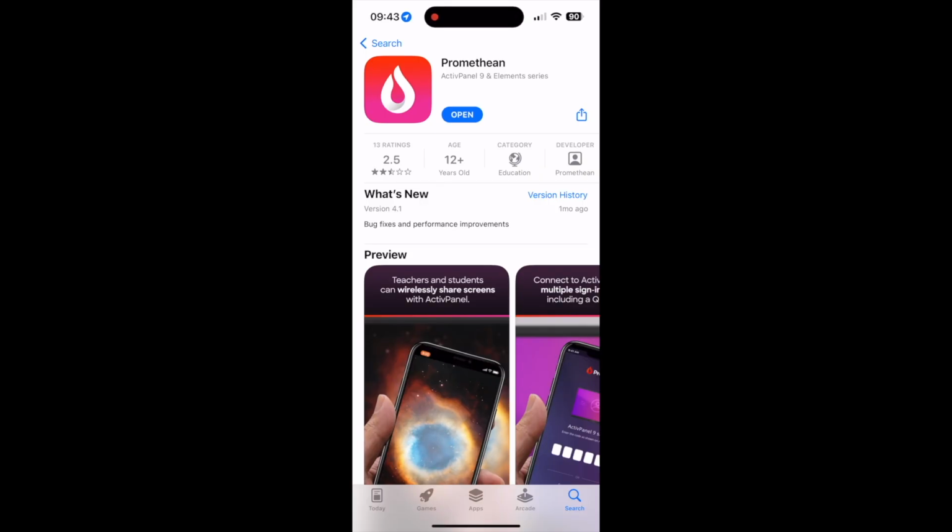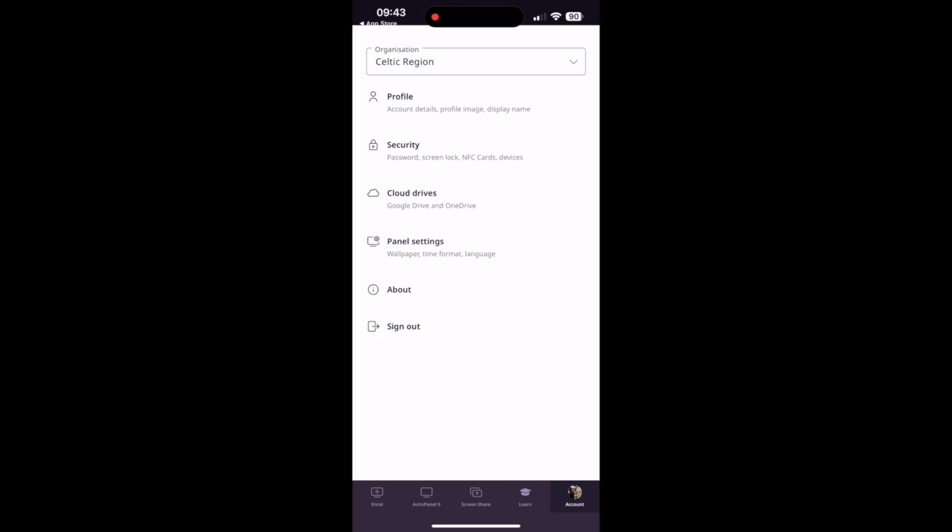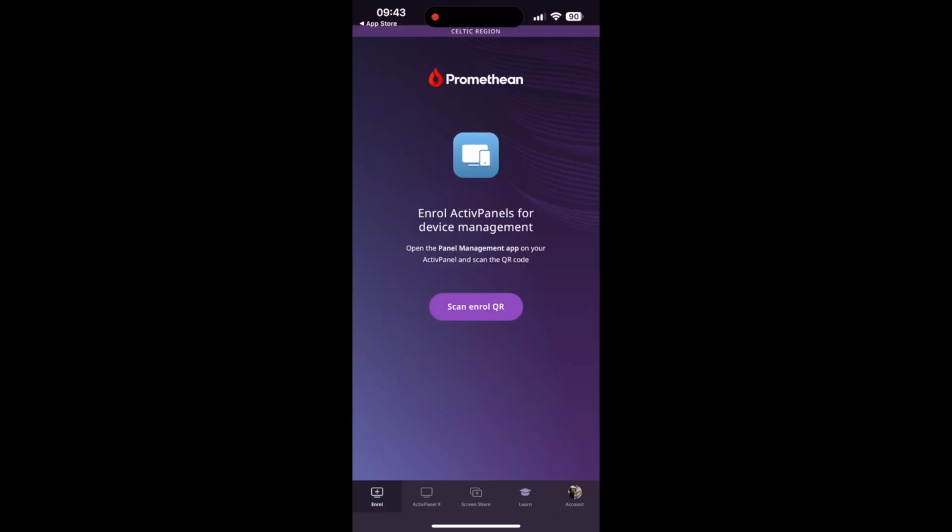You can find the Promethean app in all app stores on iPhones and Androids. Download the app on a mobile device, and once you have downloaded, you need to register for a new account. You can do this using your C2K email and password. When you've registered and signed in, the app will allow you to sign in using the app itself for your panel. As you can see from the above, you can also edit elements of your account on the panel. That might be your wallpaper or an element like language on your panel.